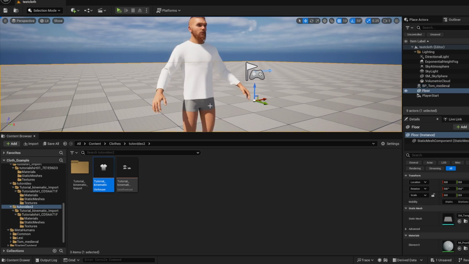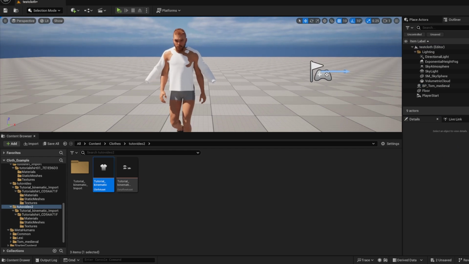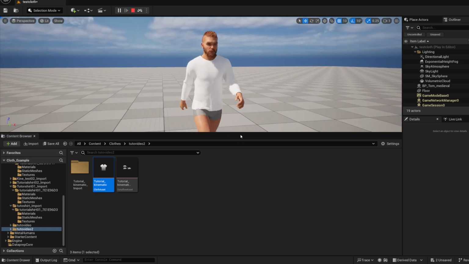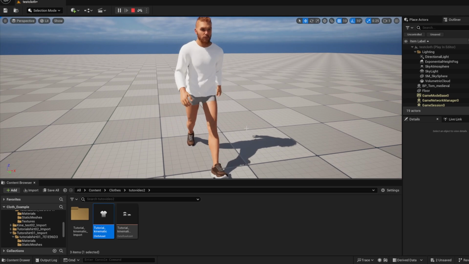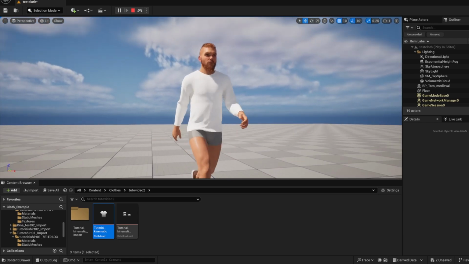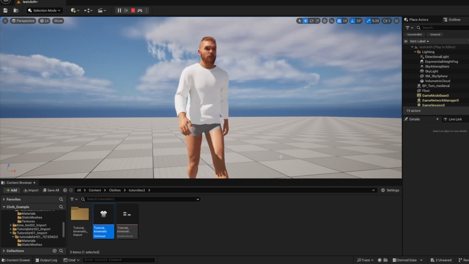All we have to do is give our metahuman an animation. So I'm going to give it a walking cycle. Once you've added the animation, you're going to see that it doesn't work because you need to simulate. So I'm going to start this. And as you can see, we got our metahuman. And everything is awesome because it's simulating with absolutely no clipping. And this is perfect. And I'm very surprised how easy this is once you figure out which are the correct nodes to use.